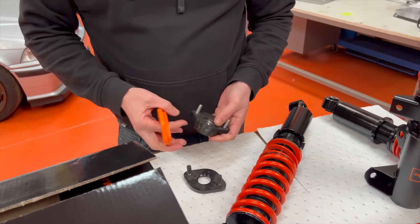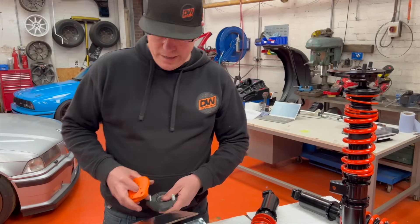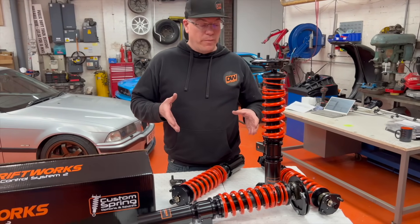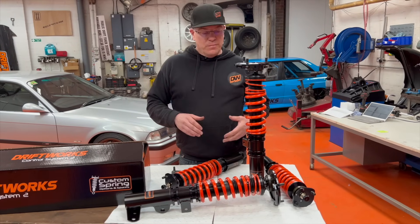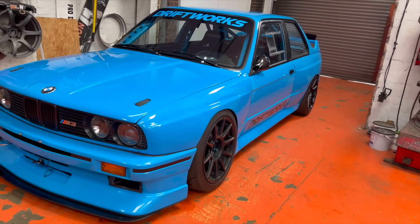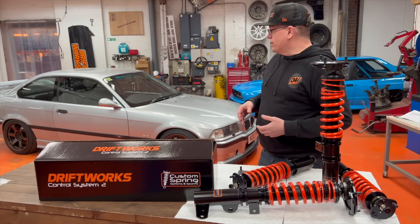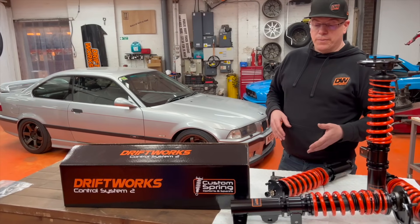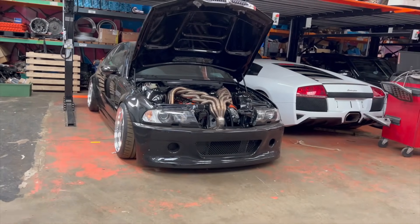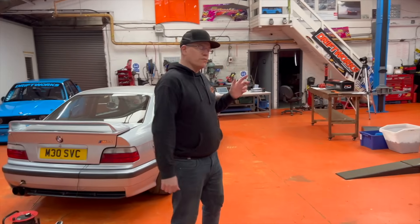We went through two versions of offsets, ending up with this, which was plastic and live-tested on the car, then finished up in metal, ready to go. We'll be fitting this kit in this video — or more specifically, Jay will. We're super familiar with E36s; we've probably owned 10 of them over the years. My E30 M3 track car has E36 suspension on it, and these will be going on that as well. We also have E46 and E46 M3 kits on the way. Currently we have about 40 kits of these on the shelf, ready to go.